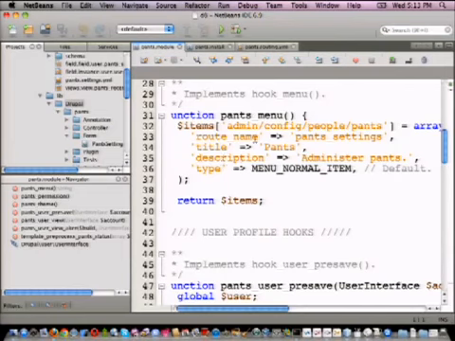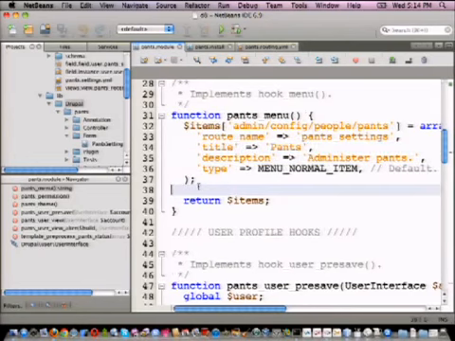But if you do want it to be in a menu, so for example, like admin config people pants, I actually want that to be in a menu. Then I put that in hook menu, and I tell it what route it's using, and then the only other information I supply is information that's necessary for the rendered menu. So generally, like the title of the link and the description.